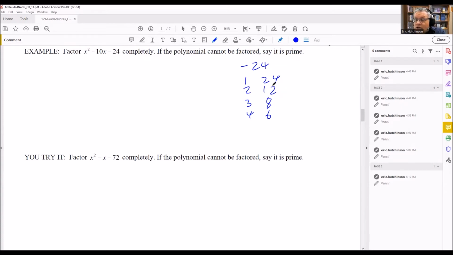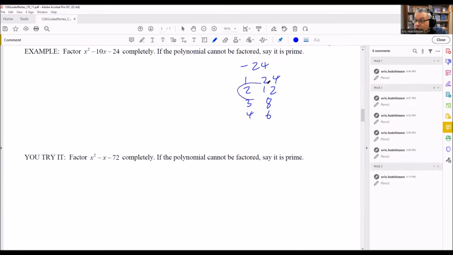If you take a look at this, you will see two types of numbers that could allow us to get 10. If I subtract these numbers, 2 minus 12 will give us negative 10. But then I also have a 4 and a 6. If both of them are negative, that would give me negative 10 as well. So the question is, which one is going to be correct? Well, I can't have both of the numbers be negative, because negative 4 times negative 6 would be positive 24. Only one of them has to be negative, because a positive times a negative is a negative, and that has to add up to negative 10.